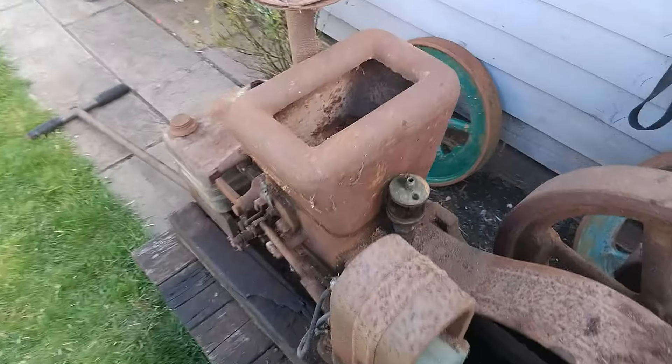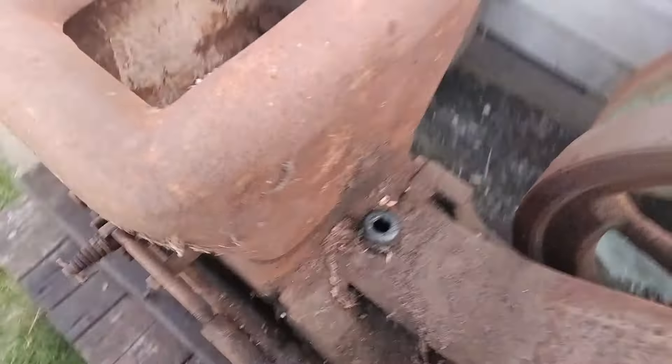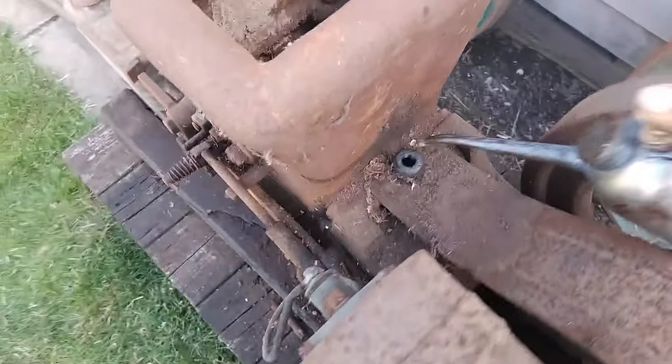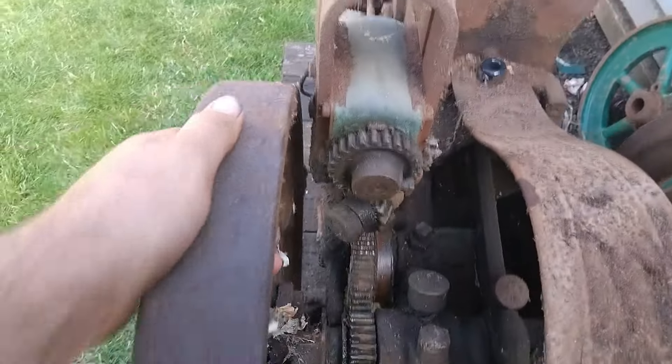So we're just going to give everything a spray and free everything off, clearing the piston, and see just how little effort is required to get this one running. Now the oiler is missing the needle and the cap, so I have had it off already. We will have to take that oiler off and just give it some oil down the hole itself in the cylinder for now, until the correct parts or a replacement oiler come along. I have got one I could borrow off another engine if I wanted to run it for a longer period of time. And I'd even say that it has compression.